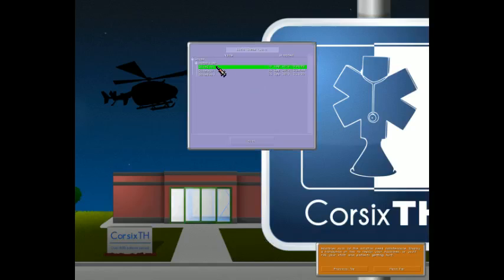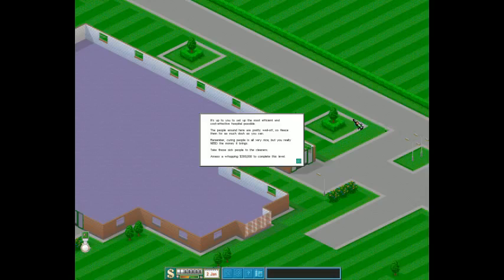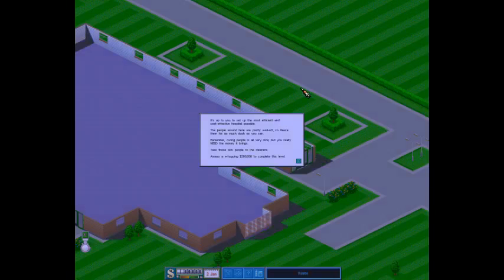Alright, so I want to do one more level tonight. So let's load this up. Pause that sucker. It's up to you to set up the most efficient and cost-effective hospital possible. The people around here are pretty well off, so fleece them for as much dosh as you can. Remember, curing people is all very nice, but you really need the money it brings. Take these sick people to the cleaners.